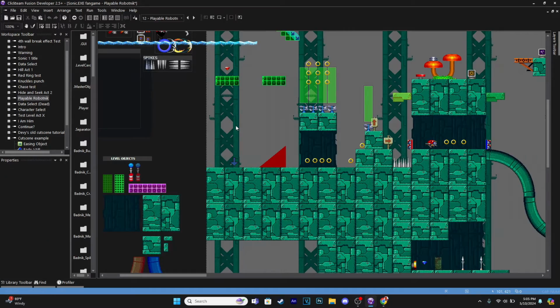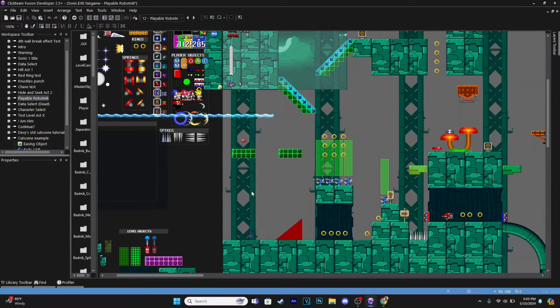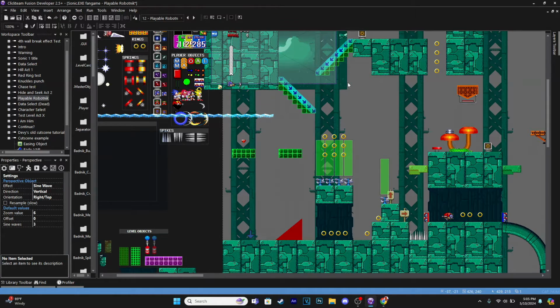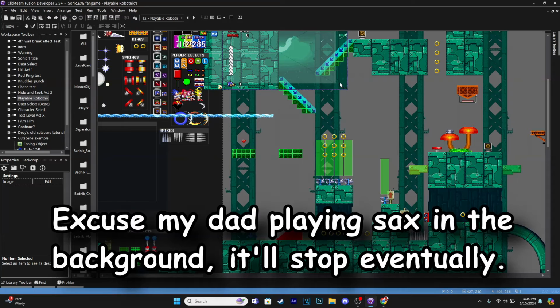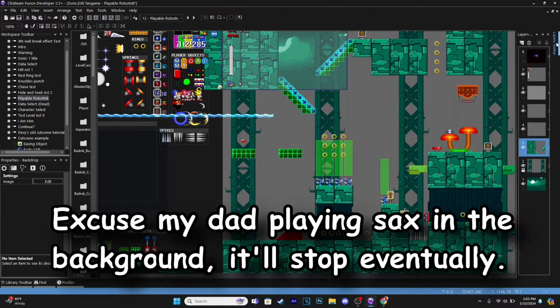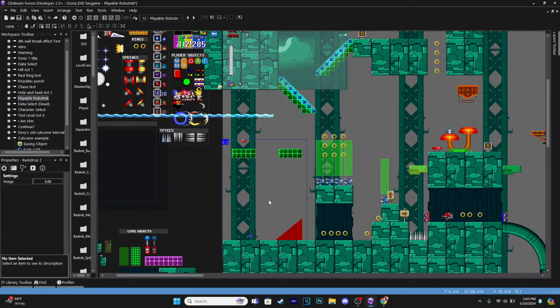And accessing the back ones here, you might notice you aren't able to click them, or the background either. That's because their layers are locked by default. This one I did already unlock, but usually it's locked by default, so you just gotta unlock them and you can select them and use them.